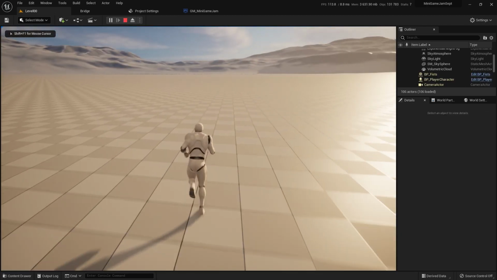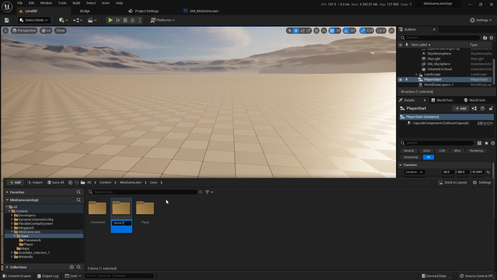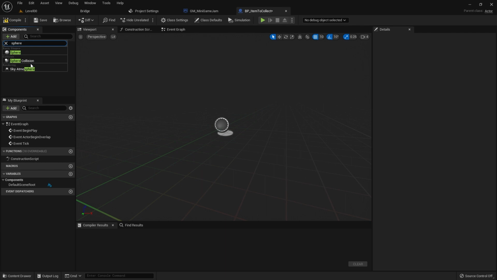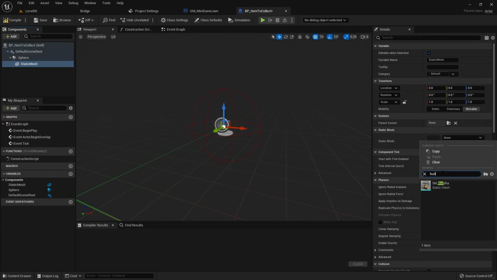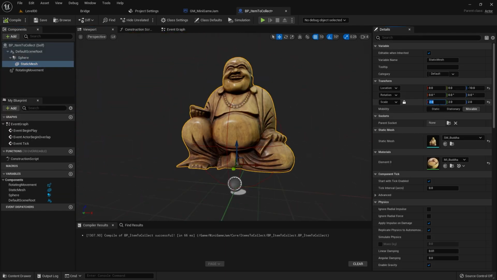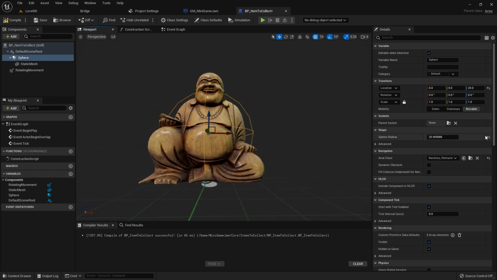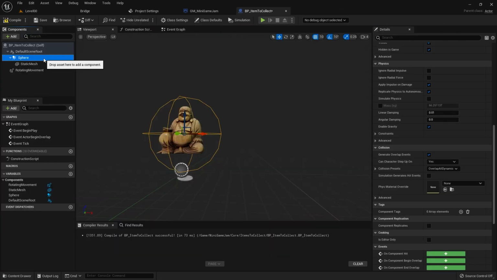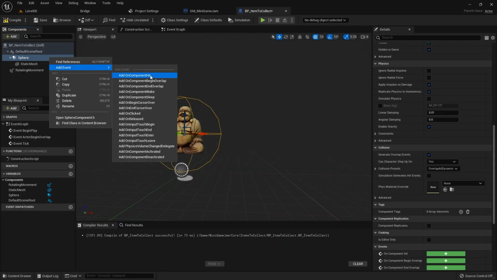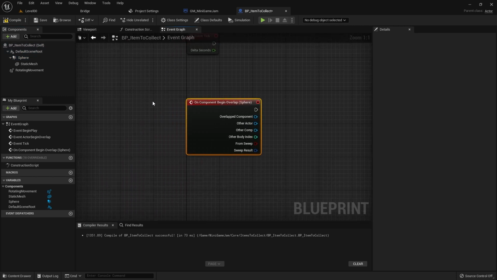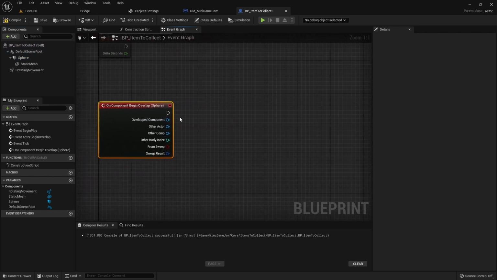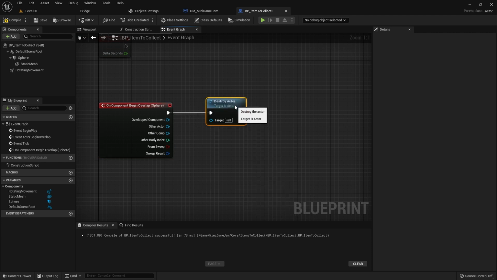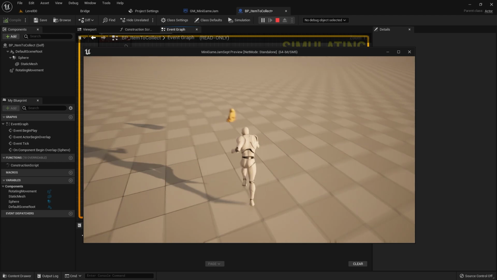With my character on the game mode, what I'm going to do is create the mechanic to pick some items up. I do need the item, so I need to create it. Just a sphere collision and a static mesh, and I'm done. Let's make the item a little bit bigger, so it's easier to see. And now we will test it to see if it is working correctly. We will be using this on-begin overlap to know when we are collecting this item, and we can check it out pretty easily by just destroying the actor and see what's happening.